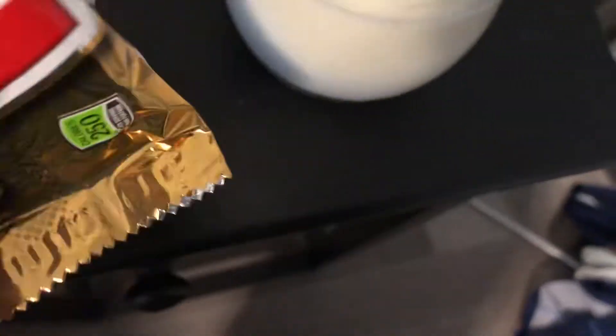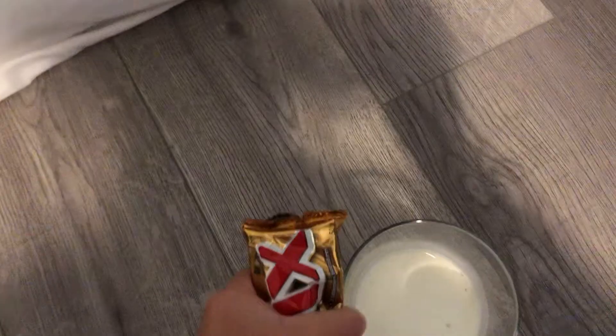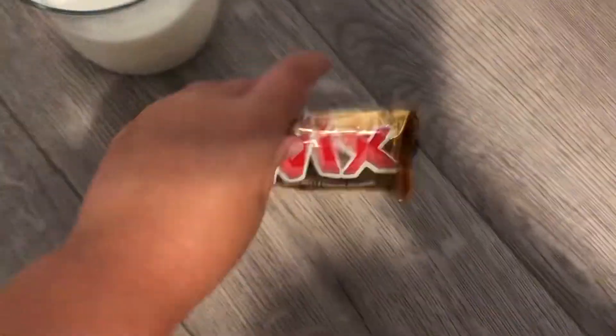I've seen something on it — I'm not sure if it's just fake or whatever — but I'm holding milk with two hands, this is very risky. Am I going to be able to make it? I'm going to make it because I'm the best at holding stuff. Not actually, but whatever.